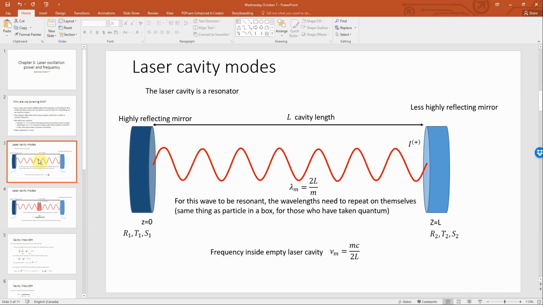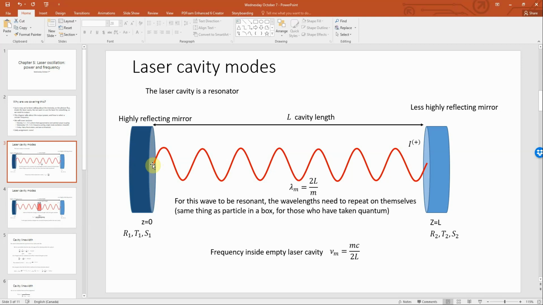All right. So we have what are called cavity modes. When we have an electromagnetic wave resonant inside a laser, it should be noted that in order for these mirrors to provide feedback, these waves have to constructively interfere with themselves as they oscillate back and forth. In order for them to constructively interfere, the only way for that to happen is if there is no field at the surface of this mirror.